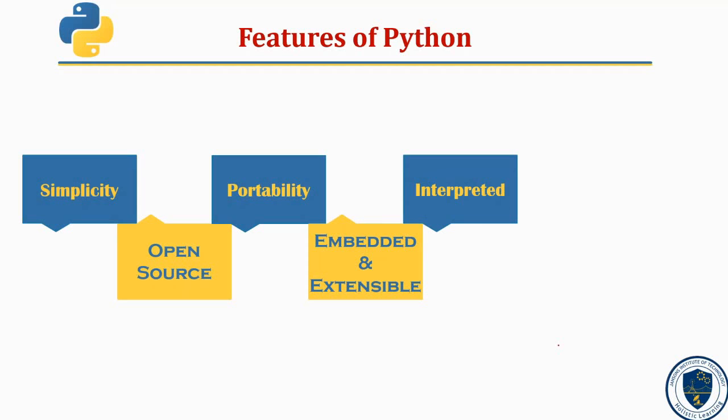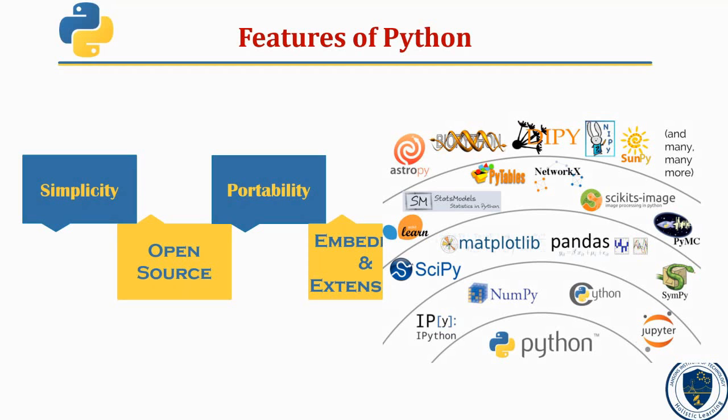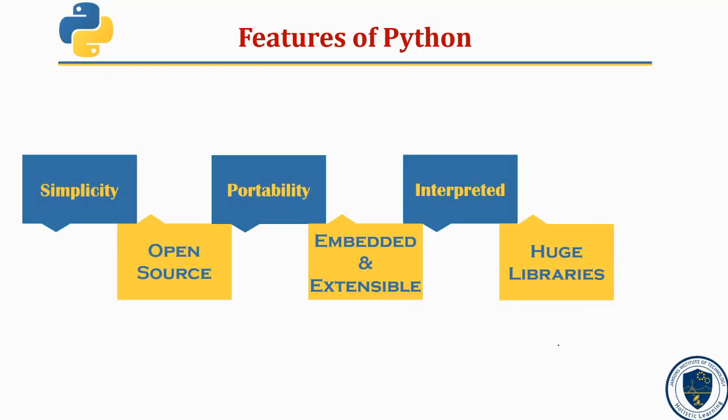As discussed, Python has a huge number of libraries, almost more than 1 lakh libraries are present in Python, which are used to solve a lot of problems in a very easy manner. To mention a few libraries: NumPy, SciPy, Matplotlib, which can be used in a lot of applications of data science, machine learning and artificial intelligence.